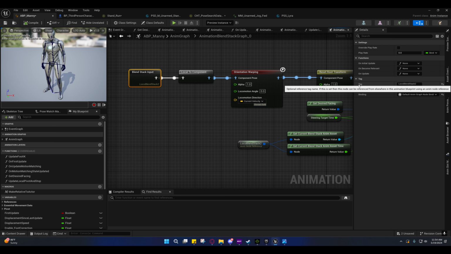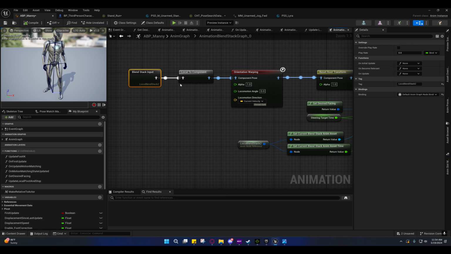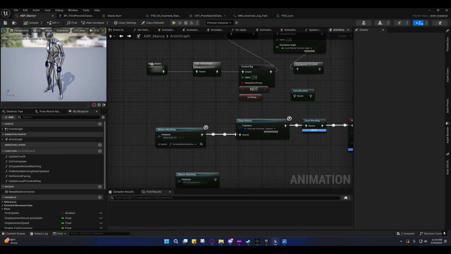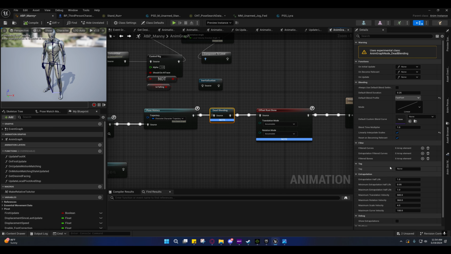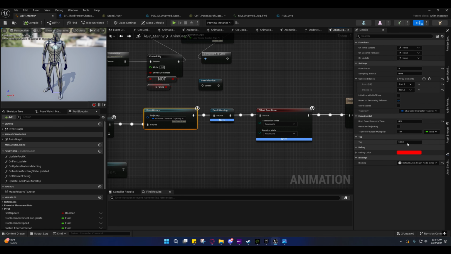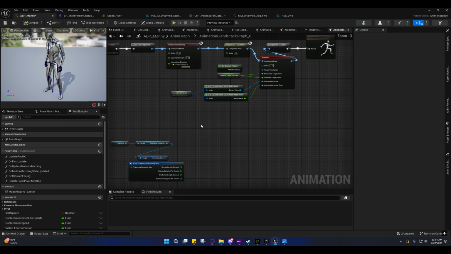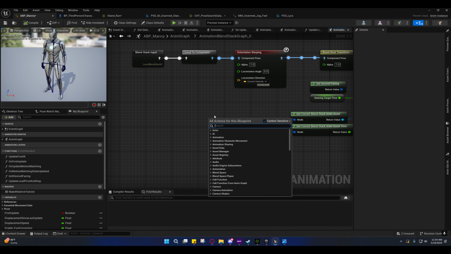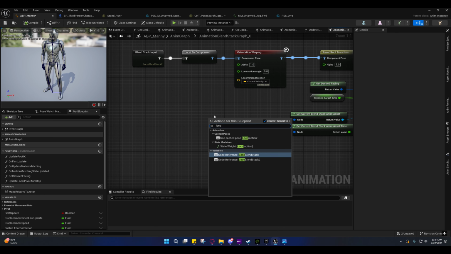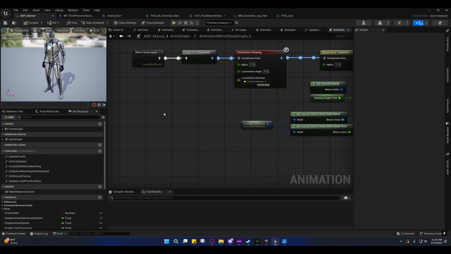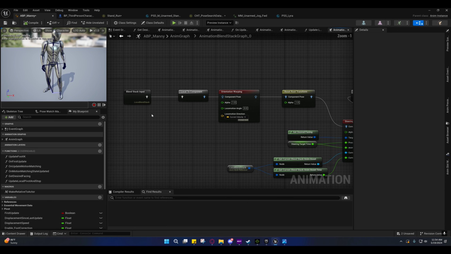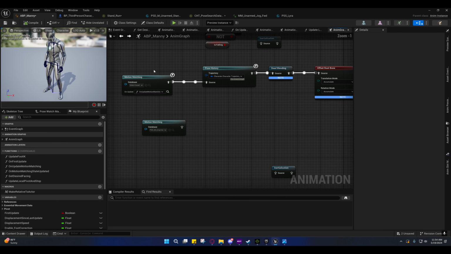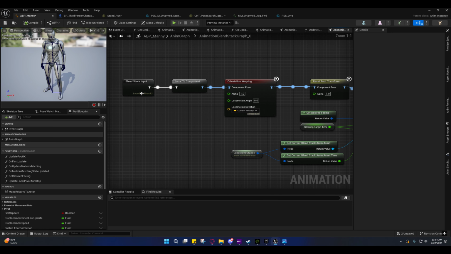All you have to do is add a tag to one of these nodes, and this actually works on the main anim graph too. So you can add a tag to just about anything. See, they have these tags, and if you add a tag on that, then you can actually right click and type in that tag, Loco, and it'll show up as a node reference. Loco Blend Stack. That's the one for this one right here. See, I named that one Loco Blend Stack, and then this one is named Loco Blend Stack 2.